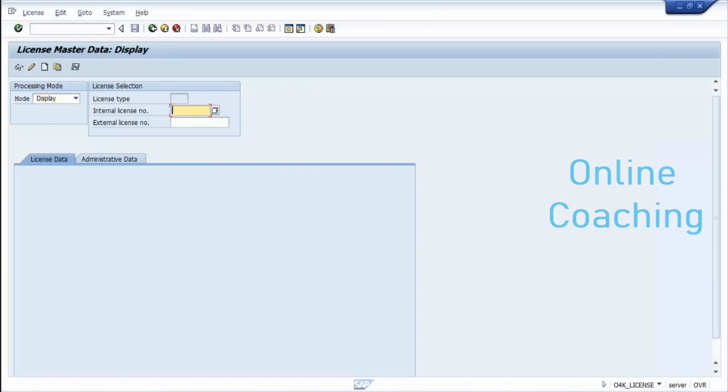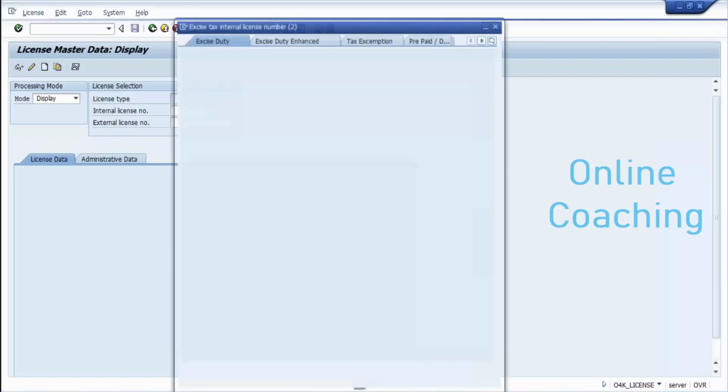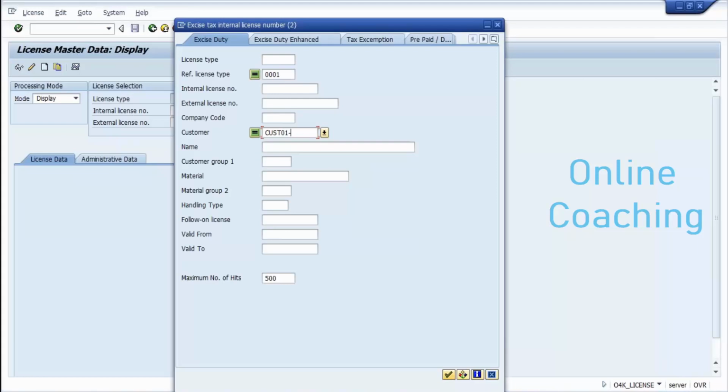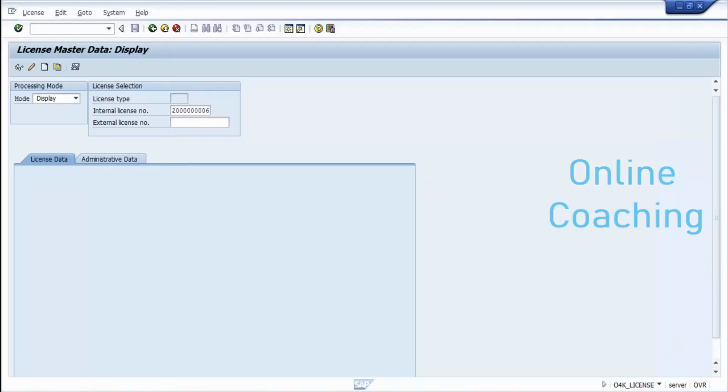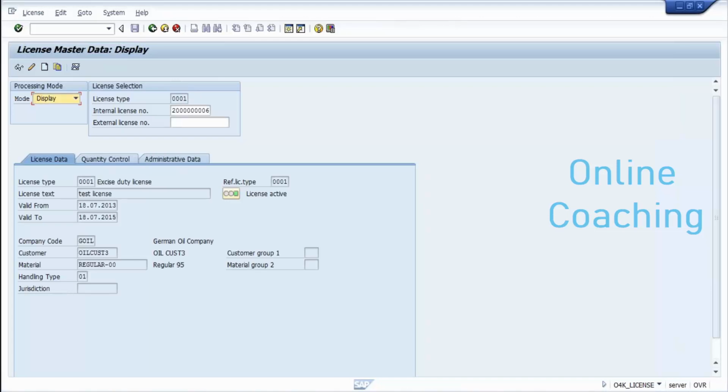If you already know some license number, you can see it here.